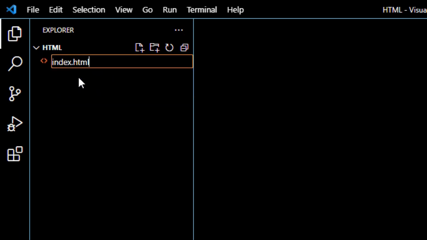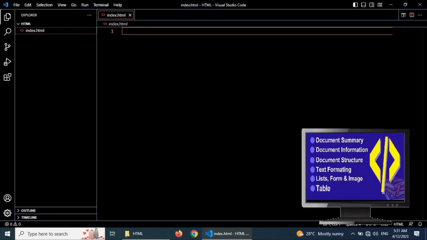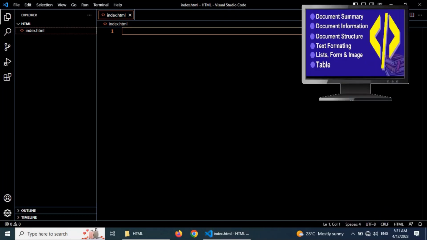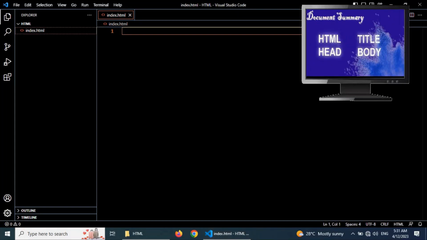Normally in every website there is an index.html or index.py or index.php file, which is the landing file or landing page of our website. Similarly, we are going to create the index.html file.